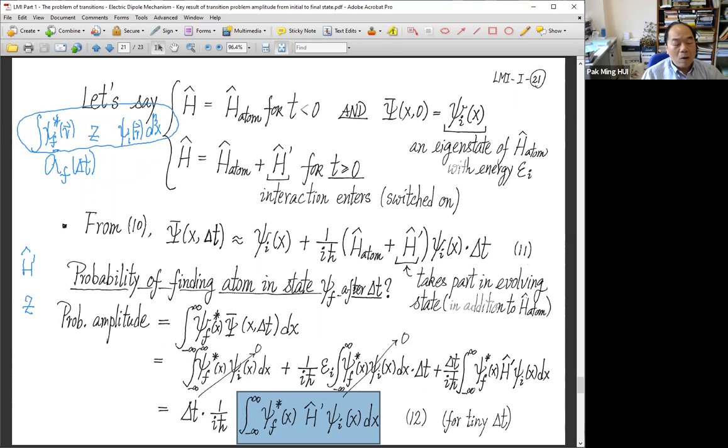For example, initial is hydrogen 2p, so you look up the wave function, plug it in. Final is hydrogen 1s, it is going down, or well, going up, 3s. So you look up, put it there. In between, you put in a Z. Z is r cosine theta. Then you have an integral to do. Do you follow me?